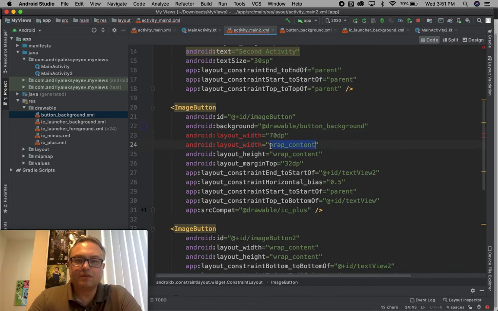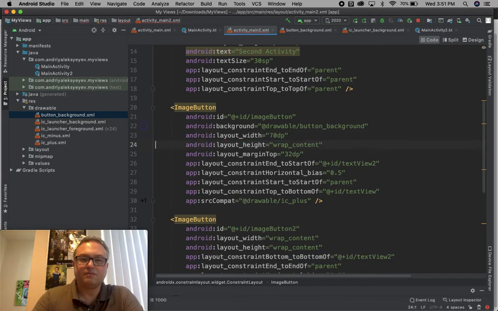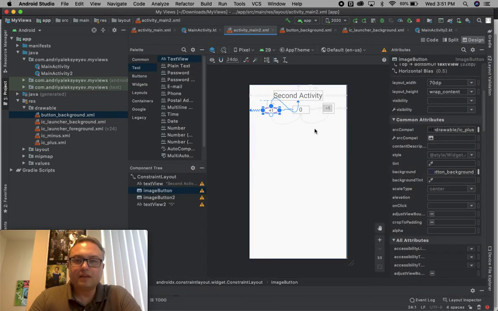And we can delete wrap content because it repeated itself. Now if we go to design, oh yeah, we have to do 70 each way. 70 width and 70 height, because we want a circle. It's an oval, but if we do 70 and 70 each way, it's going to be a circle.